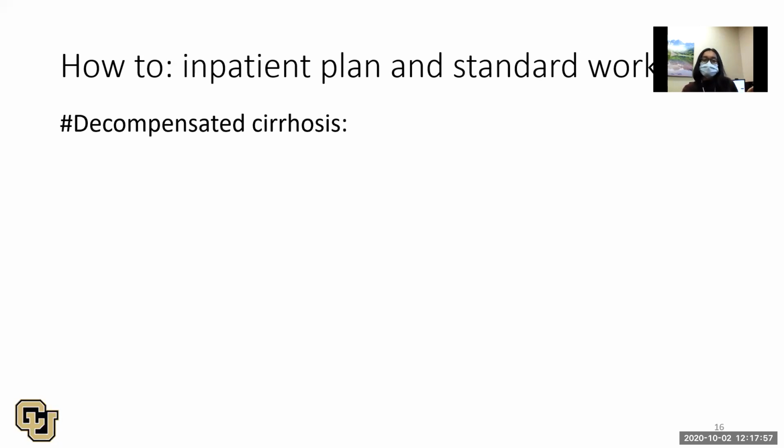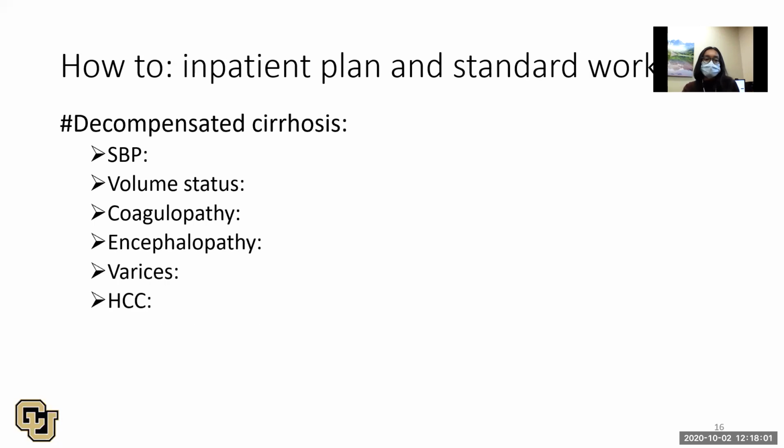So this patient has decompensated cirrhosis, right? When you look at notes that somebody's written for cirrhosis, there will be certain things that everyone documents on. These are the domains that I find helpful to document on to provide the patient with comprehensive care. So we're going to think about spontaneous bacterial peritonitis. We're going to think about their volume status, and I won't read through them, but we think about these domains when we admit somebody. Let's go through these, and we'll think about these in the context of our patient here.